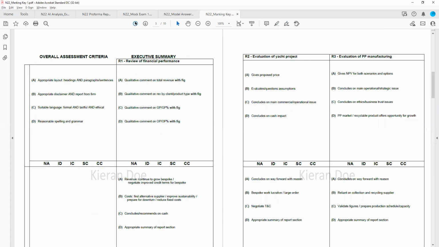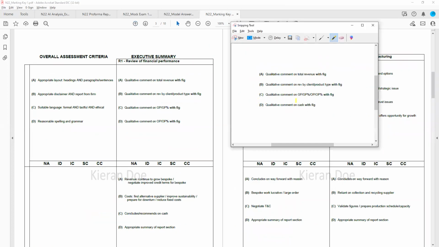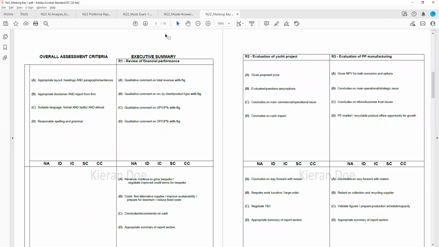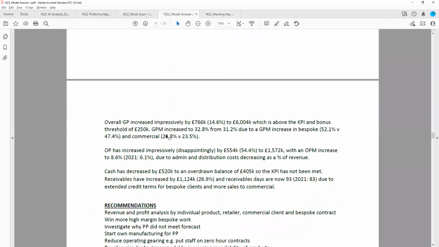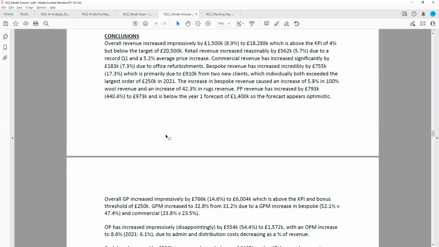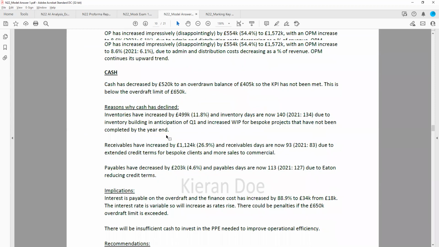Now, when we come to our exec summary, of course, you think we've just concluded, and this is what we said in our conclusions. We've given a conclusion on the year. And of course, if we're concluding on the performance of revenue, gross profit, operating profit, and the cash issue, then of course we'll be saying what the numbers have changed by and a reason why they've gone up or down. So, looking at those overall headline numbers, that's a conclusion. They're the main points from our analysis.